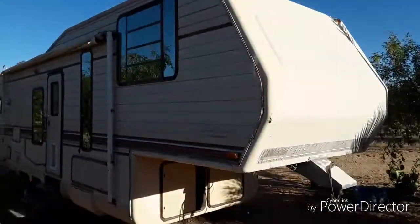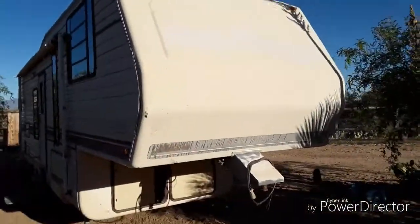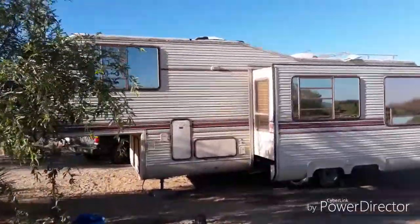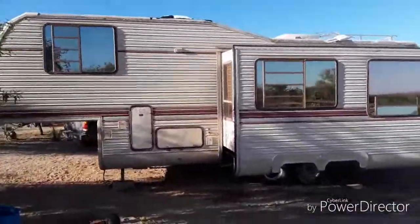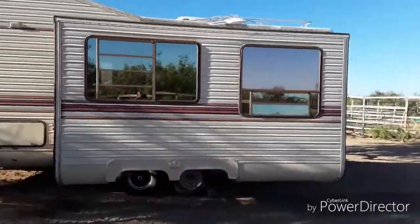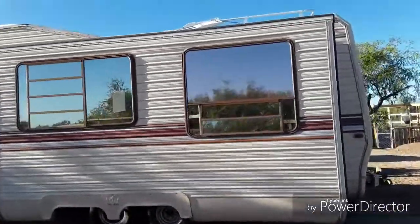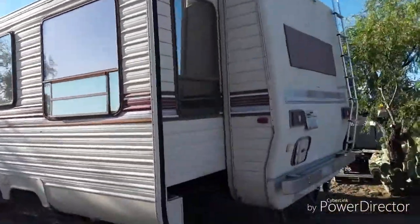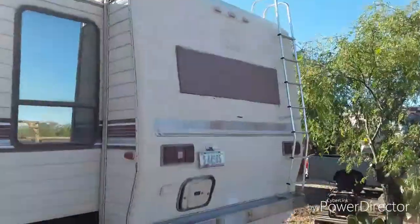I'm going to finish some of it today, but I wanted to show you guys the new fifth wheel that we bought. Let me go around the tree. This is the new addition to where I live now — really nice place. It's got a pop-out on the side. It's only a fifth wheel, not a house, but moving up in the world. It's a King of the Road, pretty sweet, got tinted heat-resistant windows. This is the only window that needs to be replaced.